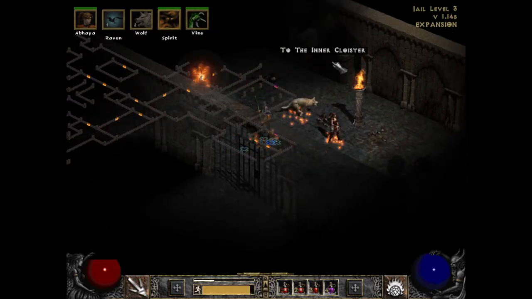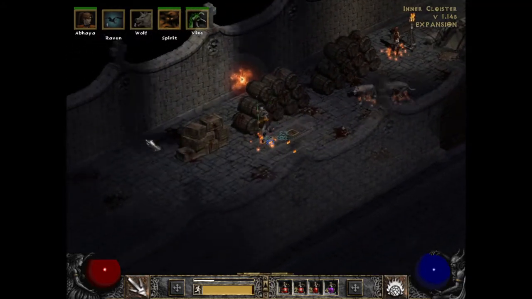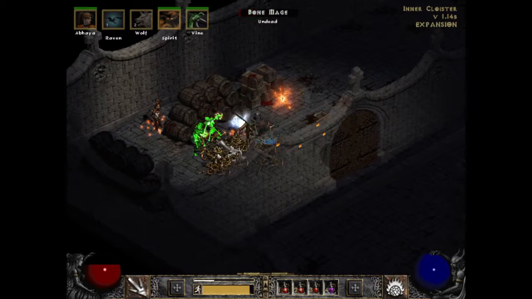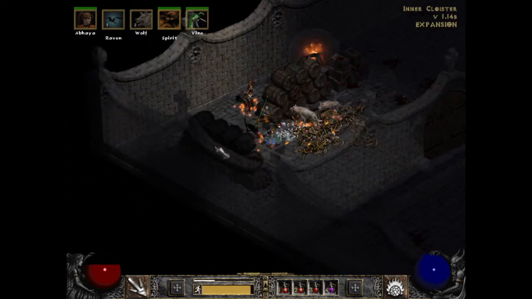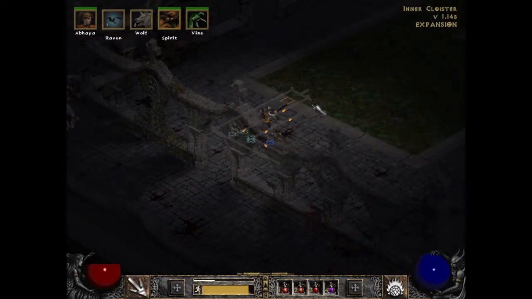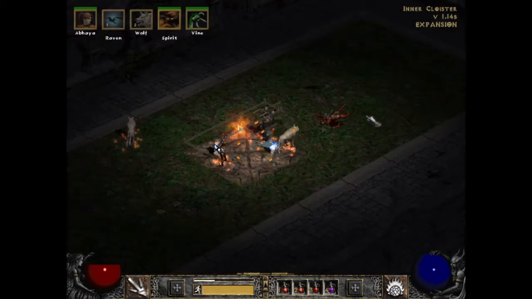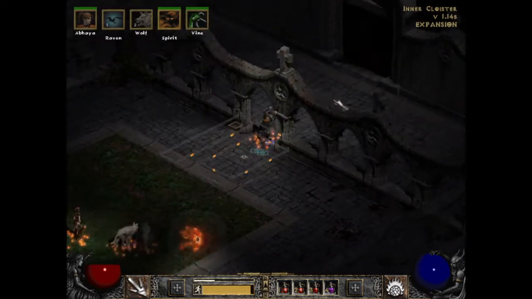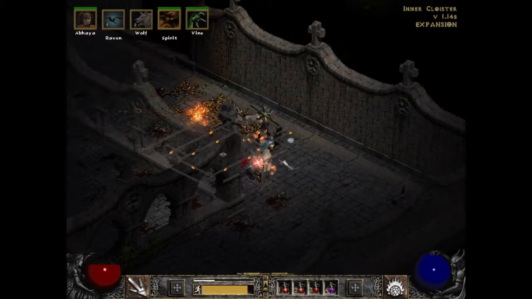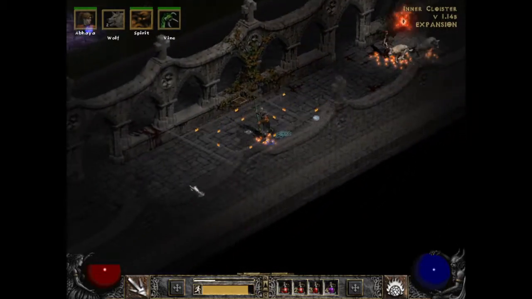Ah, what's this? The Inner Cloister. The fuck? How did I get out? Get out of here. Go back to bed. Oh. What? Dark ones. I heard something shiny. There goes the crow. Never lasts long, does it?